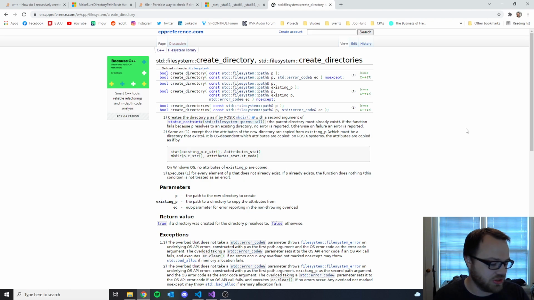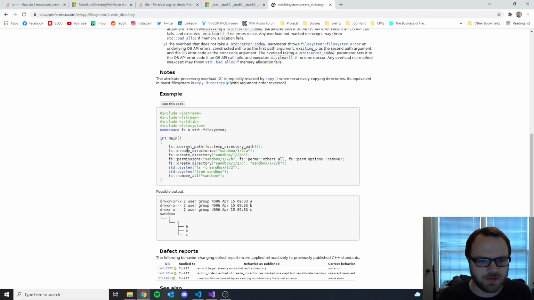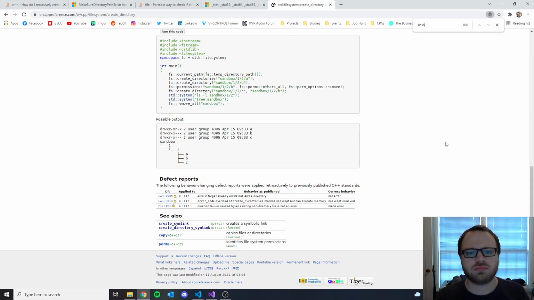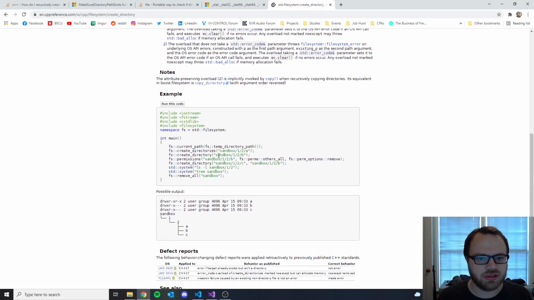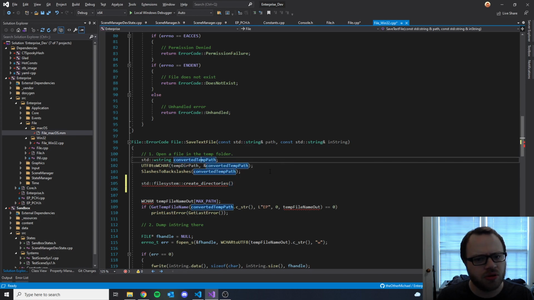It seems like the most time-consuming part of programming for me is always looking up a new API that I've never used before. That might seem obvious to people who are programmers for a living, but yeah, so there's no mention of the word slash in here, but in the example they use forward slashes. So I'm just going to go ahead and presume that we don't need to do backslashes.